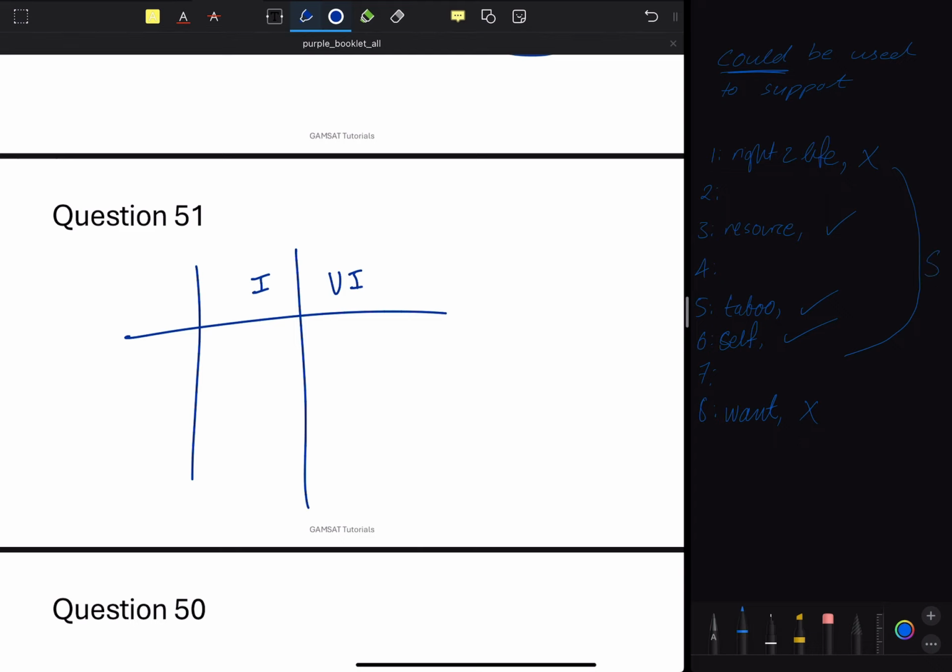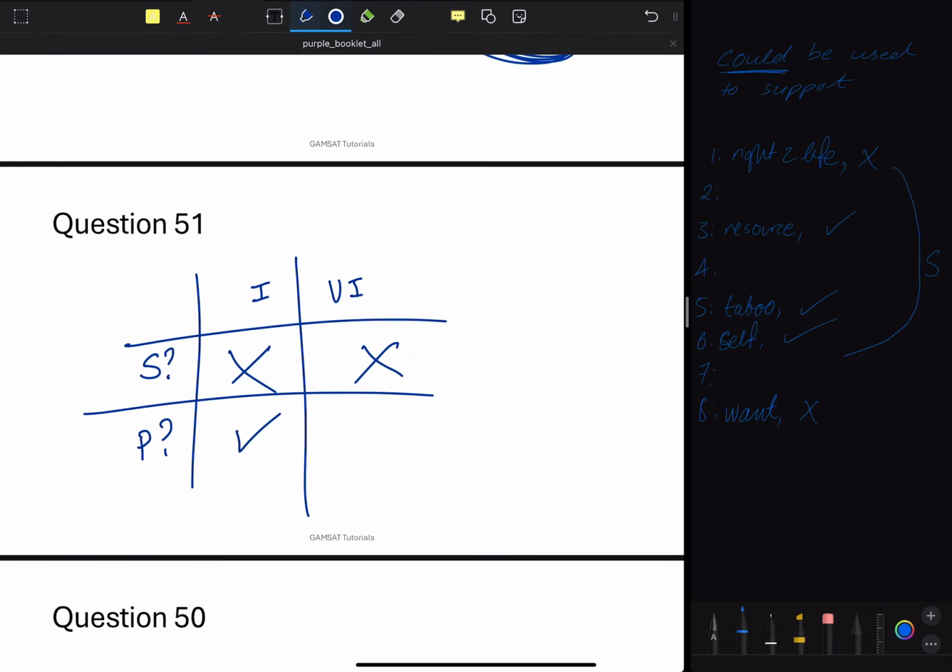Okay, so what do they agree on? They both agree that newly born infants do not have a concept of self. So S question mark is just my way of saying, do they have a concept of self? Both the comments agree that a newly born infant does not have a concept of self. However, they disagree when it comes to protection. So I'll put a P and a question mark for protection. Comment 1 says, because it doesn't have a concept of self, we need to protect it more, so it gets a tick. Whereas comment 6 says, it doesn't have a concept of self, therefore it doesn't need protection. You kind of extrapolate that. So sometimes drawing a table like that can help you. If it doesn't help you, that's also totally fine. You don't have to do it.